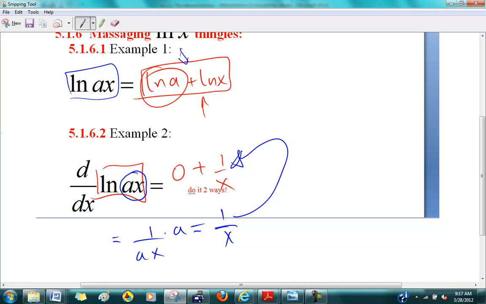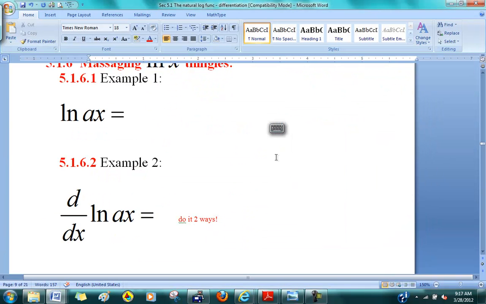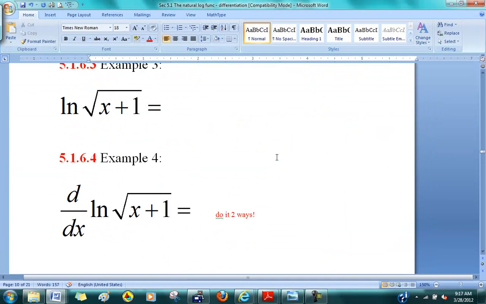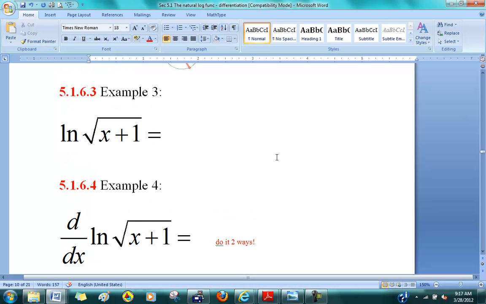Okay, so if you use the properties of logs, things will be easy. No guarantee that you can always use the properties of logs. For example, if you are differentiating this stuff, there are no properties of logs that would help you out with this. So you'd have to do it the long way. It's going to become 1 over x plus root x plus 2, and then the derivative of whatever this is. You guys are going to be doing lots of problems like that. 2 more examples and then 2 for you. So 4 that I do, because I work hard, and 2 you do.